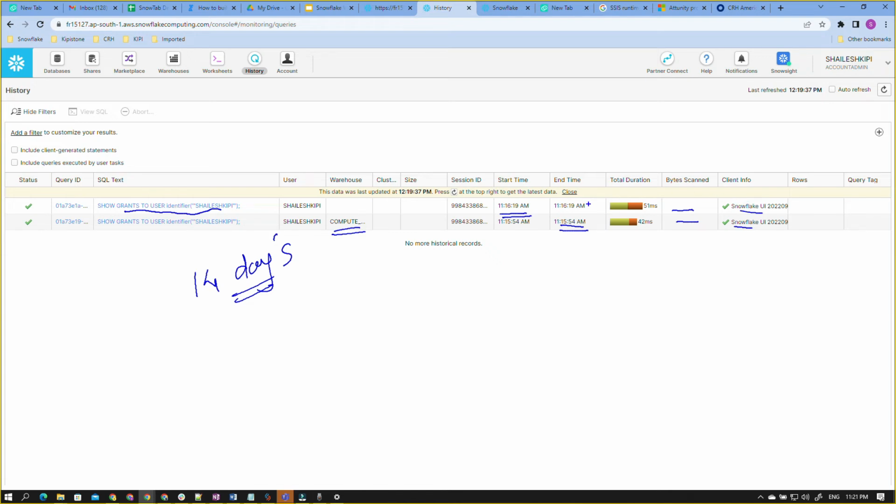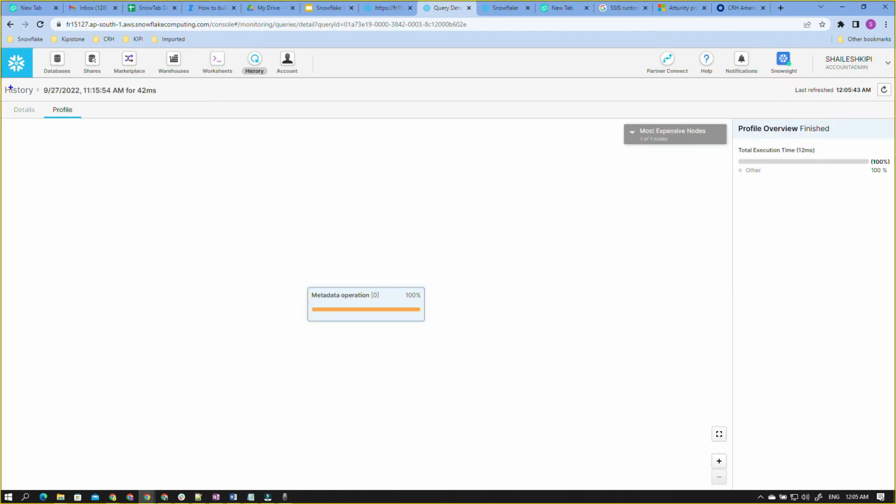This is how the query profile looks like, where you actually analyze the query performance and take the necessary action if required to boost the performance or to analyze the table joins and aggregate functions to minimize the query load. Also, you can find all the details regarding metadata and input-output processing and in-memory utilization. Also, you can see the warehouse utilization, etc. The query profile topics we will see in detail in upcoming videos.